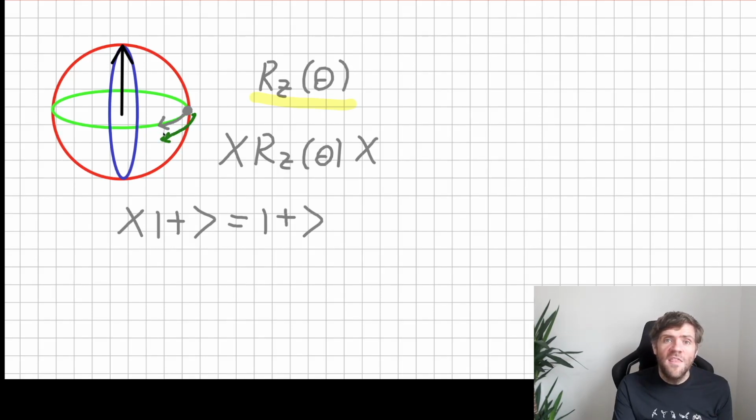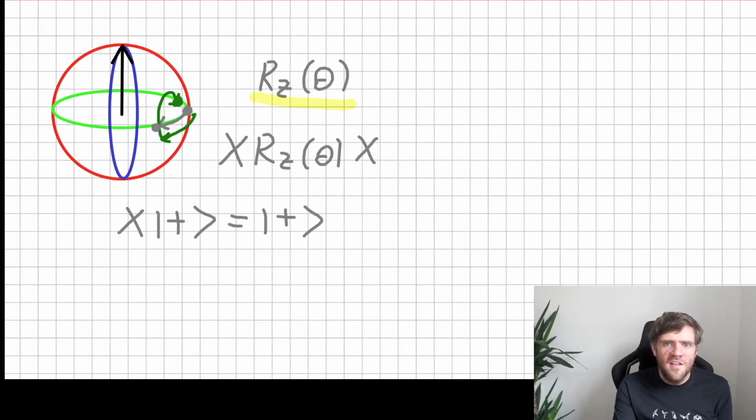And then we do another X, and this X, well, what is an X? It's a pi rotation around the x-axis, and so this is now going to take us over here. So the final point after the X, rotation, X process is to bring us not to the point where we ended up after the simple rotation, but instead to bring us to this other point over on the other side.